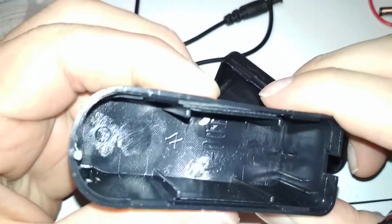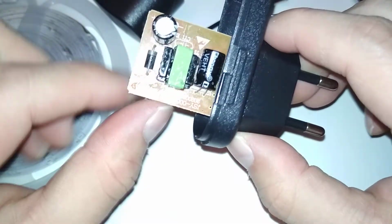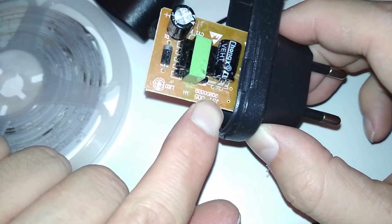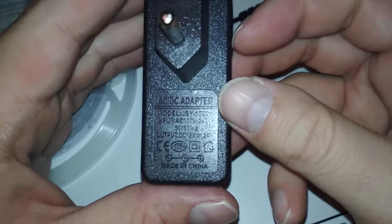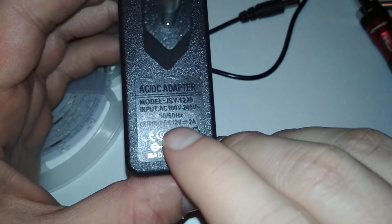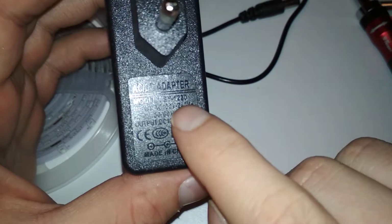Look. It's broken. So yeah. But that's not even the biggest problem. The biggest problem is that this thing doesn't have any power. It gives out 500 milliamps on 12 volts, when on the bottom it says 2 amps. DC 12 volts, 2 amps. So it's outputting a quarter of the power.